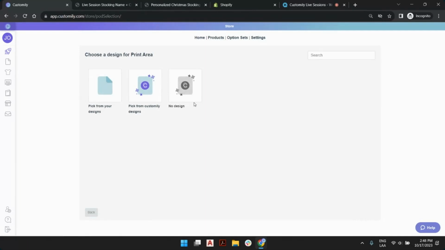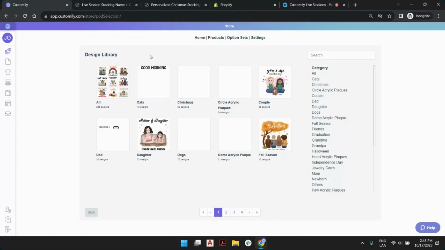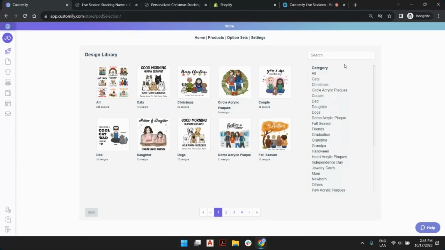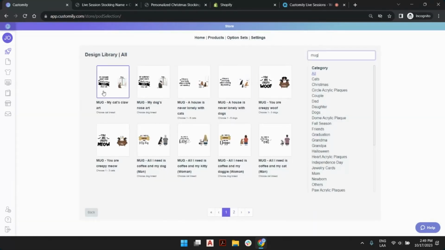and find a design. If I were to pick a Customily design, what will happen is I have a lot of mug filtered designs. Why? Because if you pick a square design, it will be the same concept as we just did with the vertical design. It's going to be centered and it's not going to show nice on the preview. If I filter by mug, I will find all these options, and you see how the options are rectangular long with one clipart on one side and another clipart on the other. So whenever they wrap around, they look on the sides of the mug.